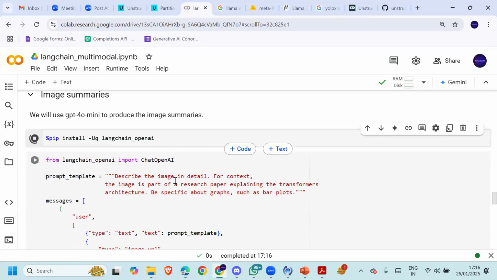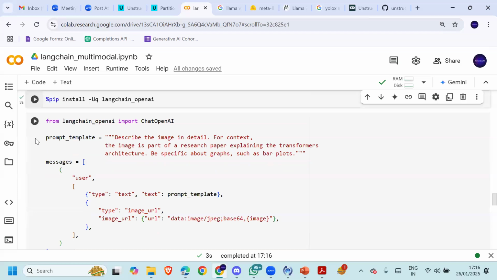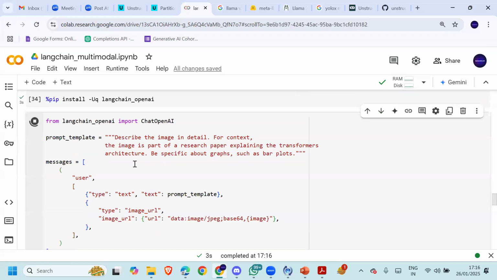Similarly with the images, we have to use our LangChain prompt: describe the image in detail. For context, the image is part of a research paper explaining the transformers architecture. Be specific about graphs, such as bar plots and so on.